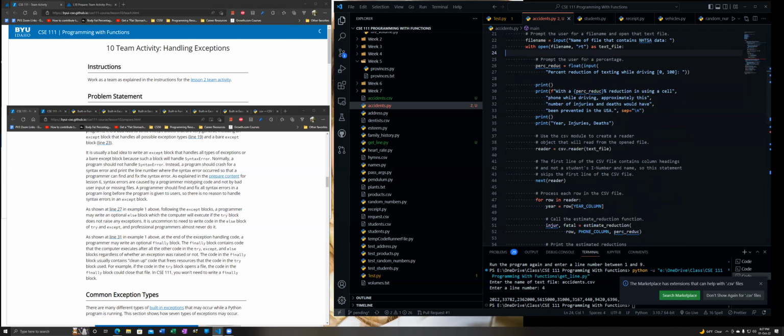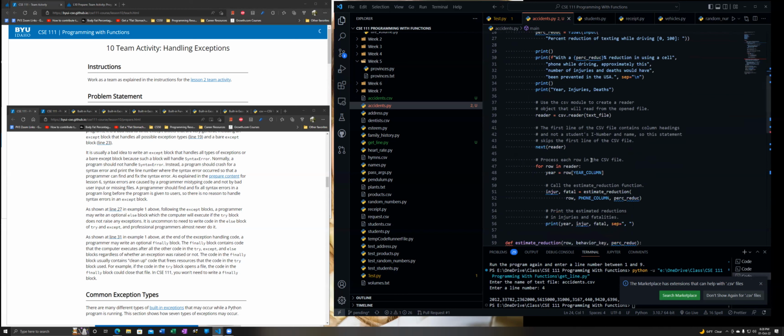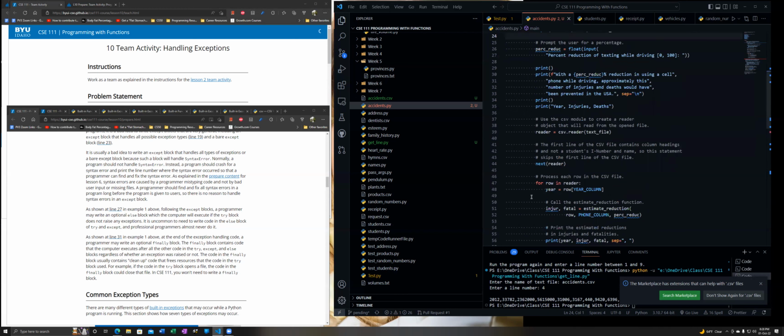So how do they deal with this? So try this. That's pretty much the whole file. And then we add except in here after the file.